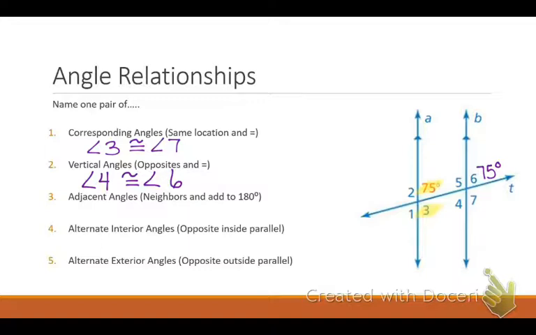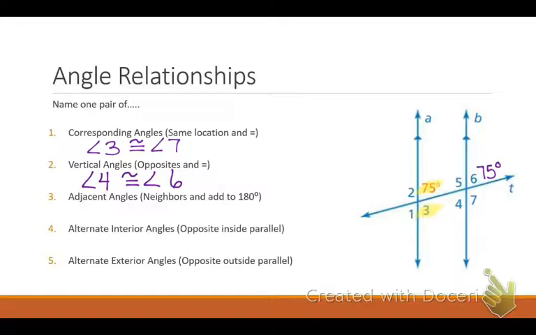Everybody looking up here? Okay? Angle 6 has a next door neighbor. Which angle? Angle 5. It also has a next door neighbor, angle 7, too. Angle 5 is its next door neighbor. Why? Because it shares that common side. Does everybody see that? So my rule says, if it shares a common side and it lies on a straight line, their measures will add up to 180 degrees.